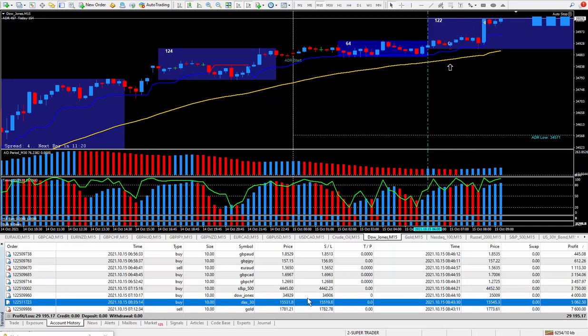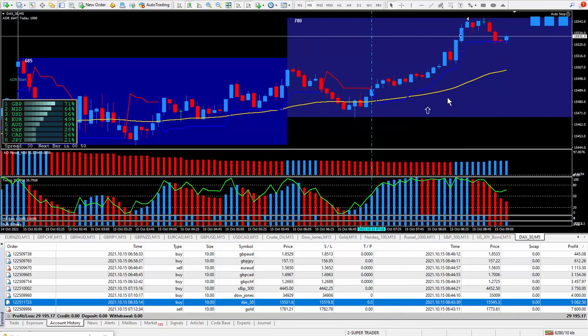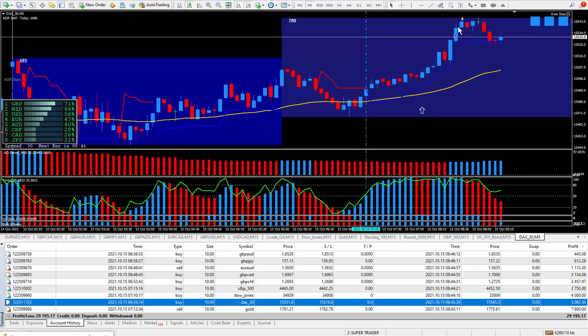Moving on to the DAX 30. As I said, first time trading this, and it's a wild one, that's for sure. I don't even know what it pays. I dropped it down to the 5 minutes because it didn't move very much, and it paid a lot, so I might have to drop the lots down. But anyhow, it did qualify for a great way to trade. Arrows, blue boxes, system, higher time frames, and as you can see, very little move, very little, lot of money.